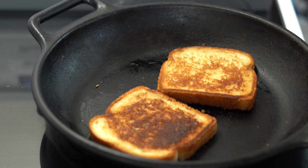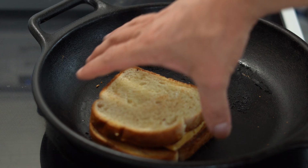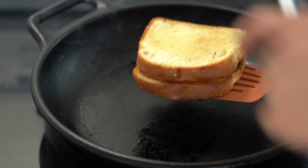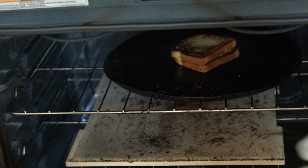Now we're butter side down, toasted mayo side up. Cheese on the sandwich and cap it off. We're going to toast both sides until they're golden brown. Then we're going to finish our sandwich up in the oven at 350 degrees for 5 minutes.